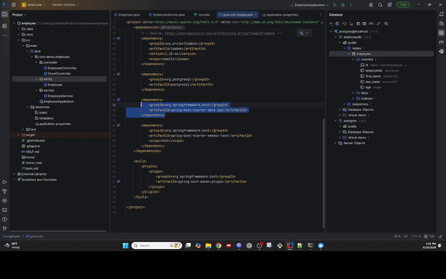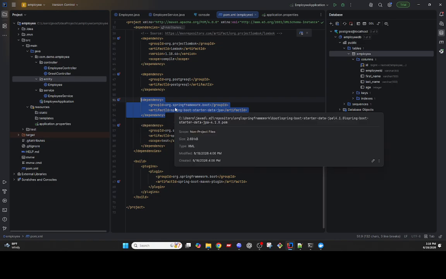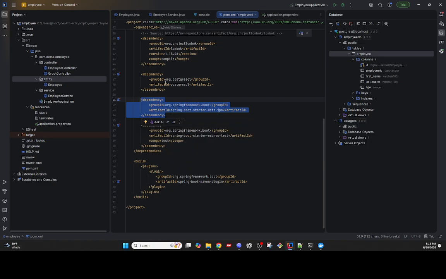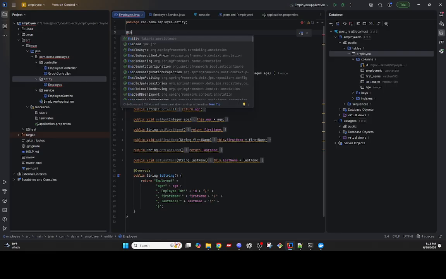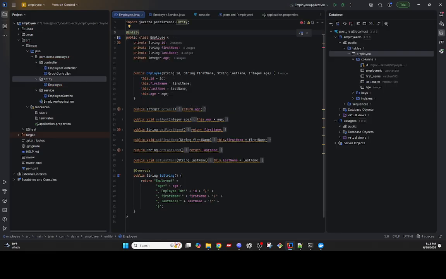This provides us with JPA and Hibernate and the JPA annotations. We also need the driver for Postgres so that our application can talk to the Postgres that is running. Once we do that, we have these annotations available to us, such as entity, for example.